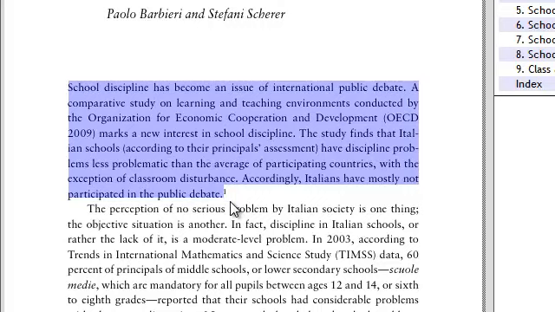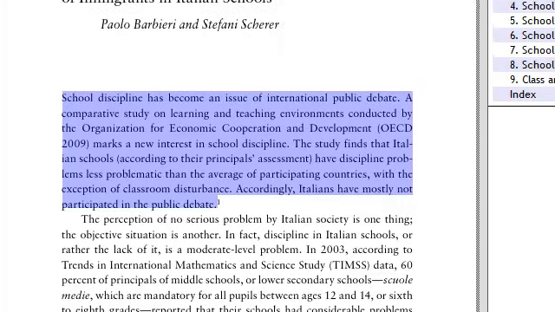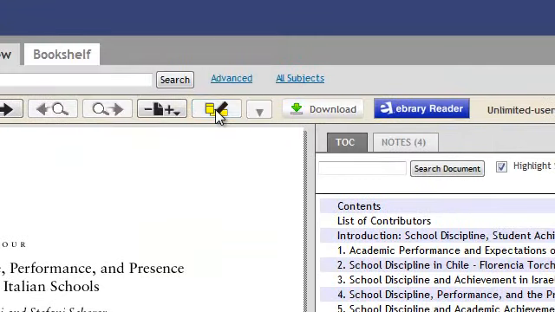Now we can see that it's highlighted, and when I go back and click on annotate the selected text, a little box appears. And so in that box I can create an annotation to this paragraph in this case, and then click on OK. And there we have it.